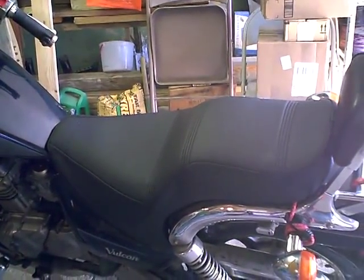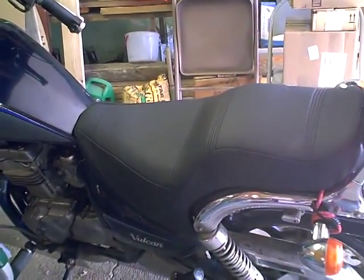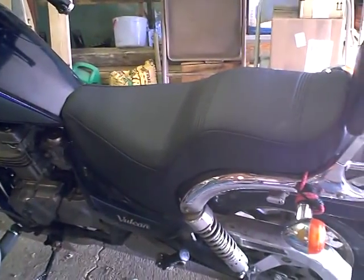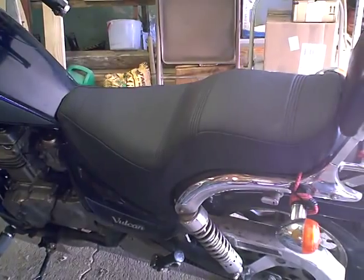Way better padding, too. So, thanks a lot, Jake Evil Clown, also known as Stitch Shifter, for a great job on the custom upholstery. And let him know if you guys need any custom upholstery like that, too.